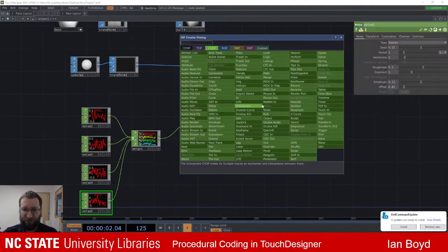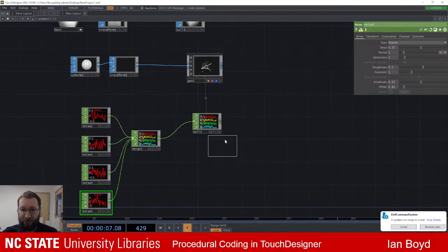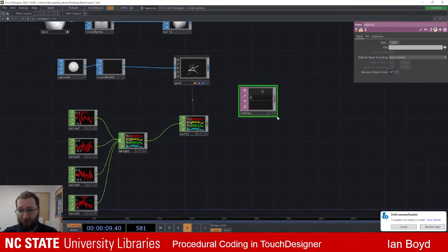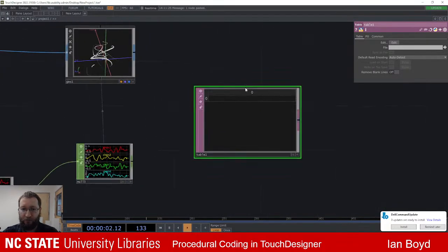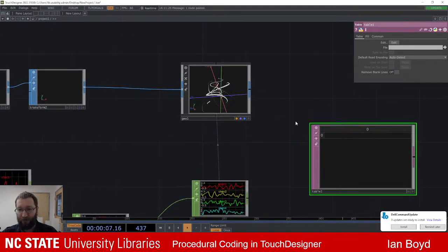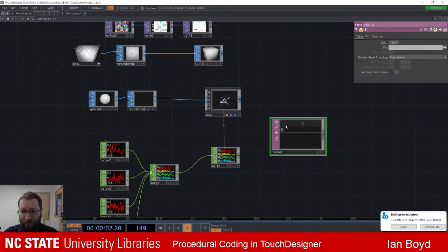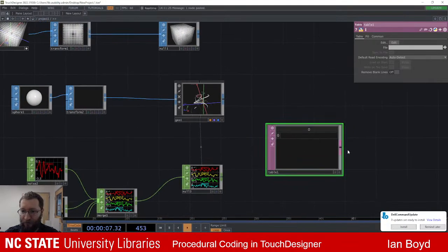Oh, something real fast. You can also use DATs. Like, I can put it in a table. And this is what's really good for data visualization. If you're using TouchDesigner for data viz, you can put all your values in a table and then instance these on the X or Y, right? Because you have a grid here. So you can plot your X against the Y and do a traditional graph. If you have 3 data sets, you can plot it in 3 dimensions pretty easily. You can just make a grid with your SOPs, and then just put it as a bar graph or something, just change the scale. So you can do this as well.